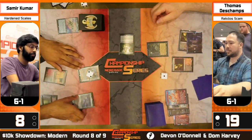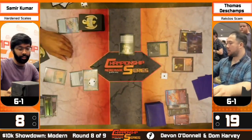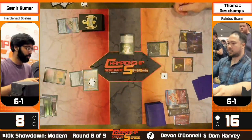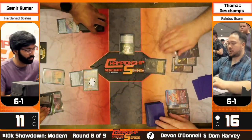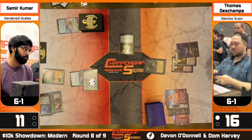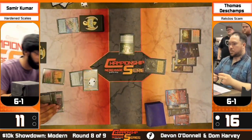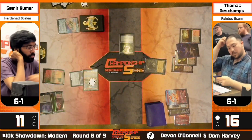But yeah, we're going to go ahead and kill the Fury, and then it looks like a Shadowspear is being equipped, and we're just going to go beatdowns here. Get in for 3, gain a little bit of life. It is now a 3/3 lifelink, which does kind of sort of check the Dothi Voidwalker, and there is a Dismember under the Voidwalker, but if the Voidwalker gets sacrificed to cast the Dismember, it's no longer on the battlefield. So the Hangarback Walker would die, getting Samir some tokens in the process. So that's kind of where we are at.